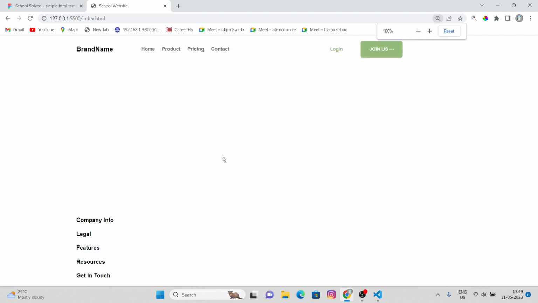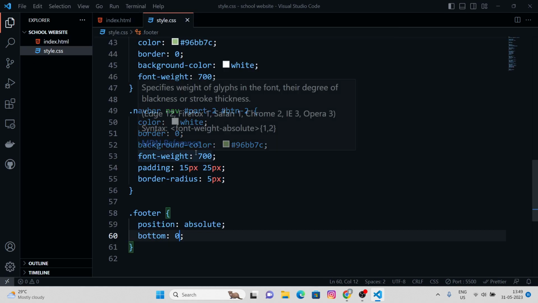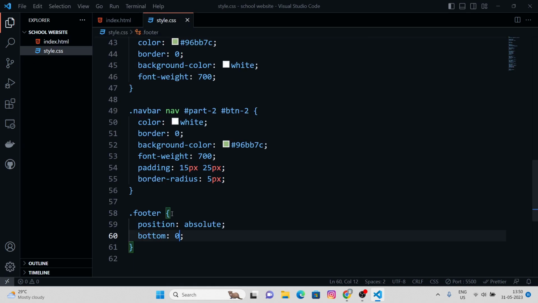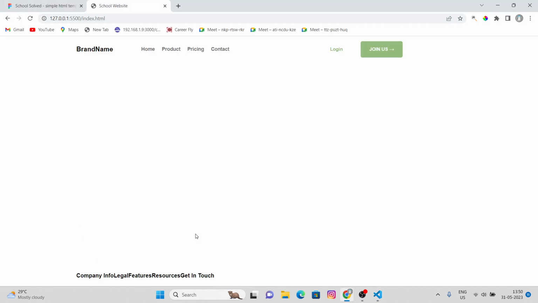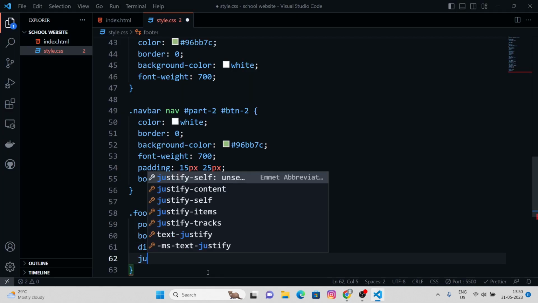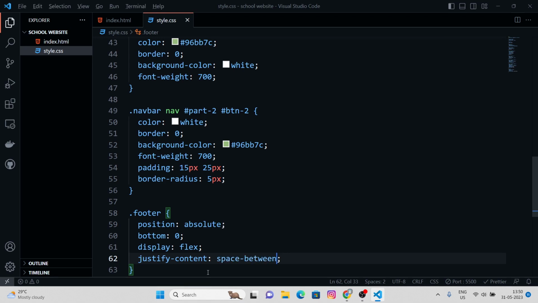So yeah, now the thing is I want these headings to be in a row, right? So for that I'm gonna apply this property display flex, right? And let's make it justify content space between.